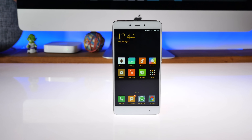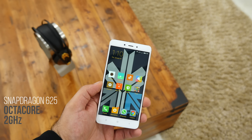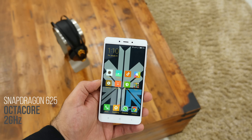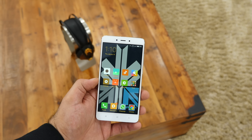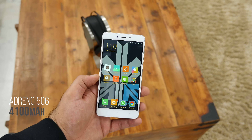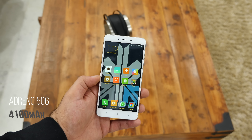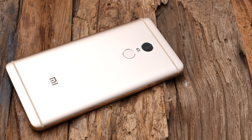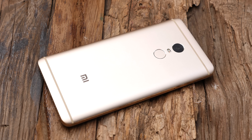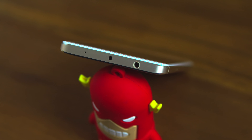So let's talk a little bit more about the specifications. Running everything is a Qualcomm Snapdragon 625, which does have 8 A53 cores running at a maximum of 2GHz. You also get the Adreno 506 GPU, along with a 4100mAh non-replaceable battery. The new design of the phone is an aluminum unibody, and we have unboxed the Chinese variant of the phone in the past — if you click on the top right eye button, you'll be linked directly to the unboxing video.